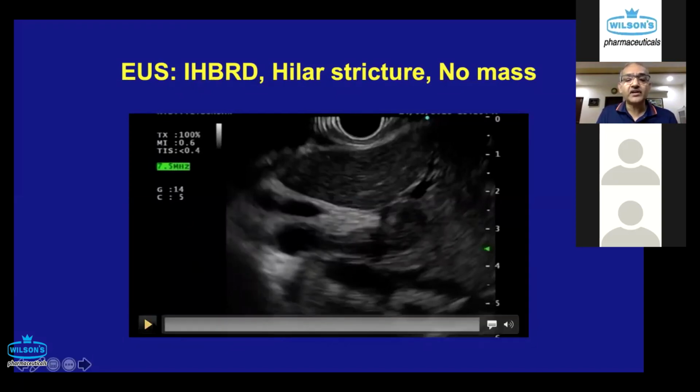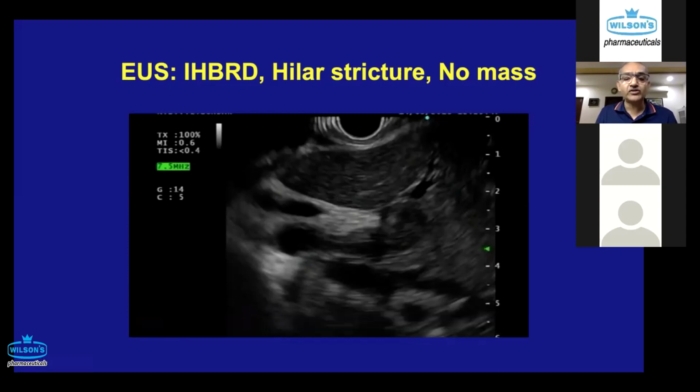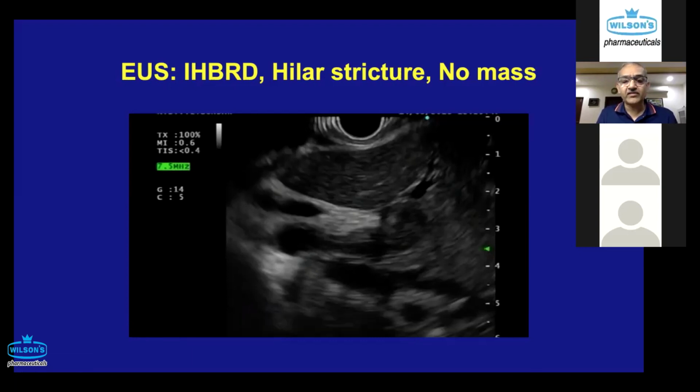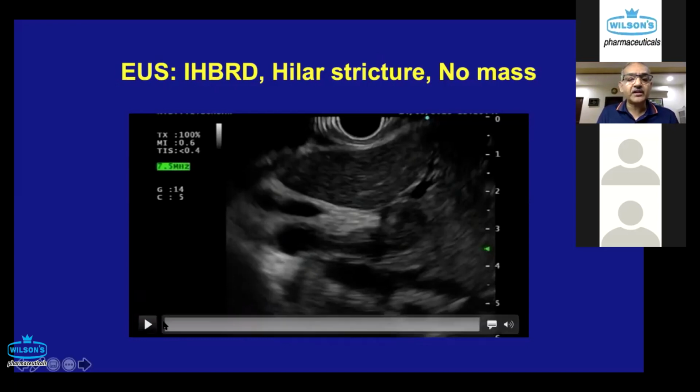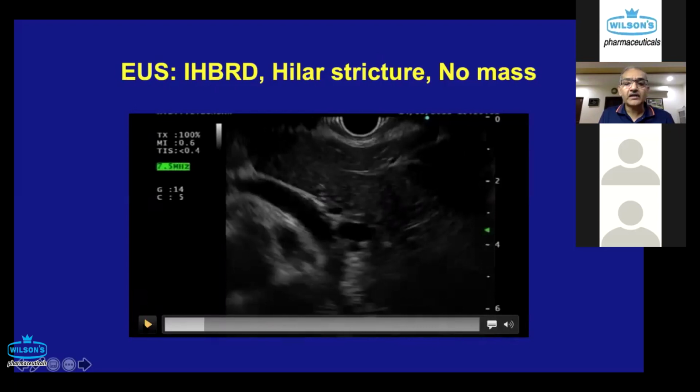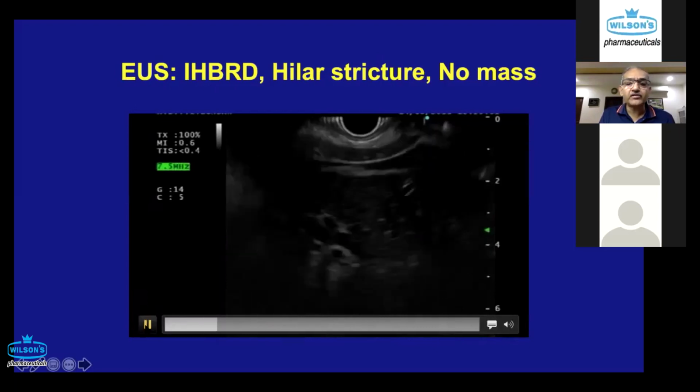EUS gives a view of that area, but doing an FNA in a patient who is potentially resectable also carries a challenge. So EUS tells us whether the stricture is there or not, and if the stricture has a mass, you can FNA it, and the same if it's only lymph nodes. Or if it looks to be potentially advanced stage, which was not picked up by the other imaging, then EUS FNA can be done. As you can see it here, I'll slow down this fast forward video intermittently.